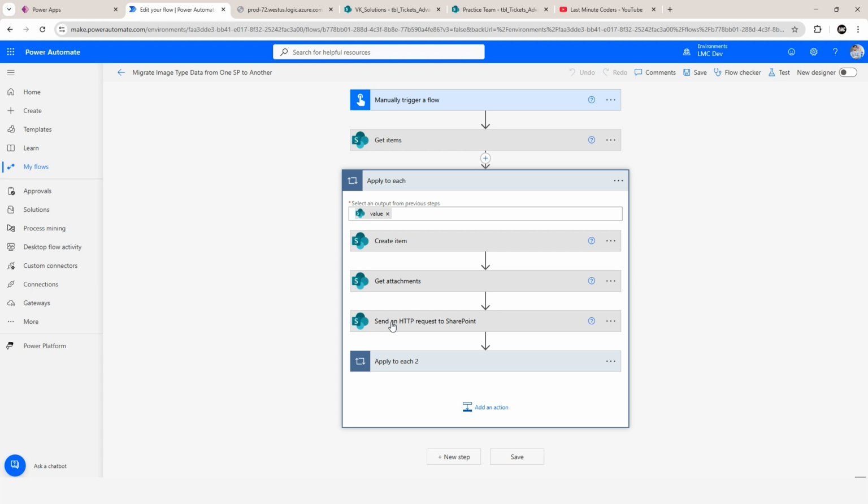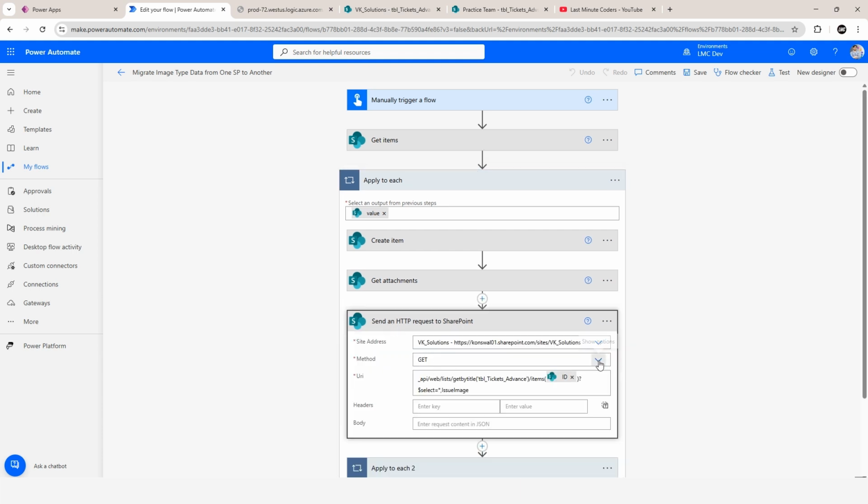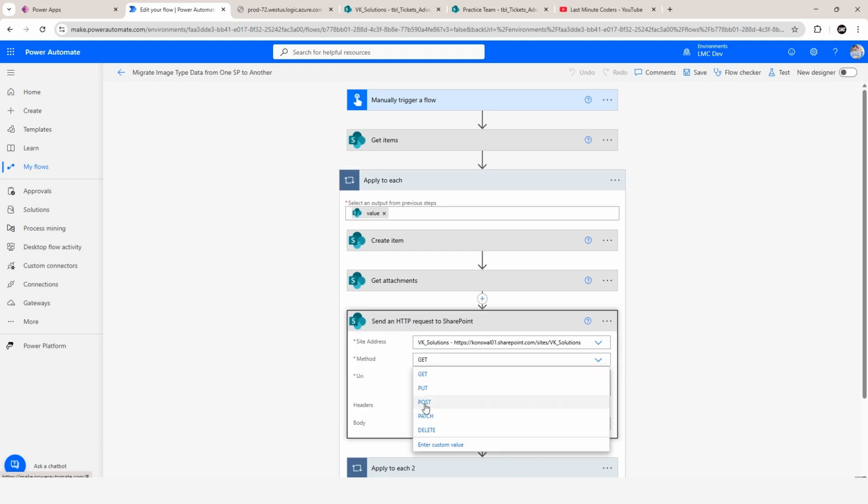Previous to this, we were sending a get request. See, this one was a get request. Now what we will do is we will send a post request to create a new record at the backend. So a post request is used to create a record at the backend. Very important, do not miss this point.